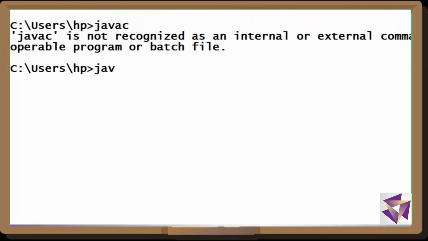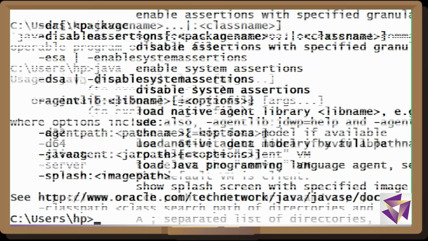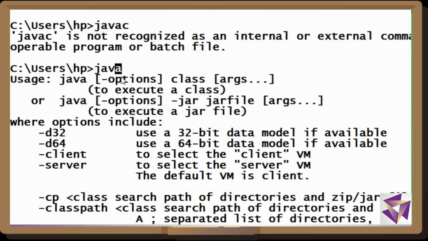If I write java, the name of the compiler, it is in the path. It is giving me some output, but I'm not getting the path for javac. Now I have to write my programs at some other place. So in my C drive, there is a users folder. In users, it will be your user created. In that, I'll write Java programs.